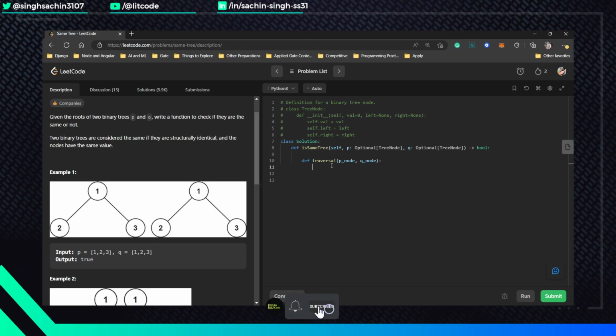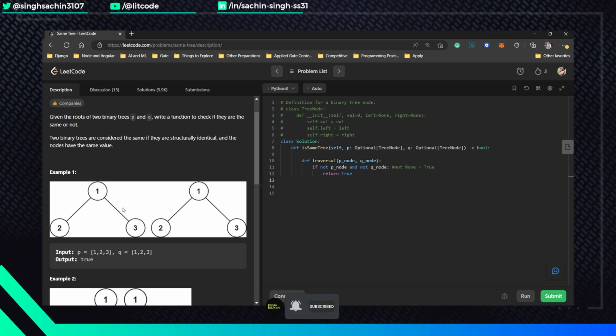In that case, I would like to say that I have traversed the tree, and for a particular branch, the tree was identical. So how I can say that is if not P node and not Q node, I will return true. So basically, just to put a comment over here, not of none is equal to true.